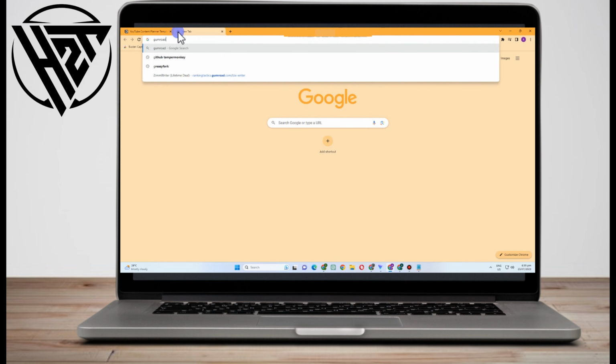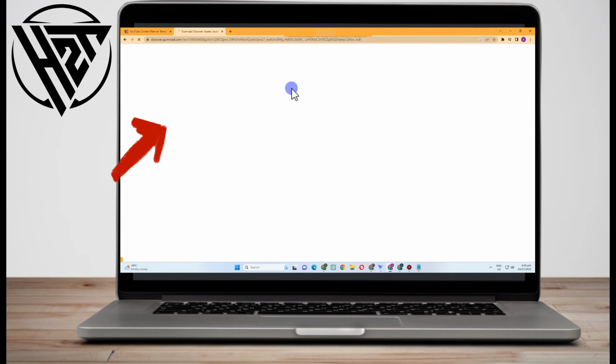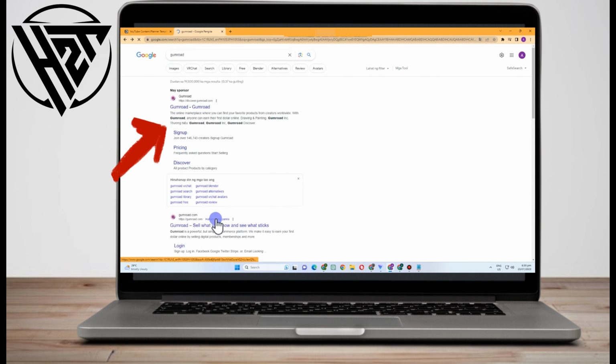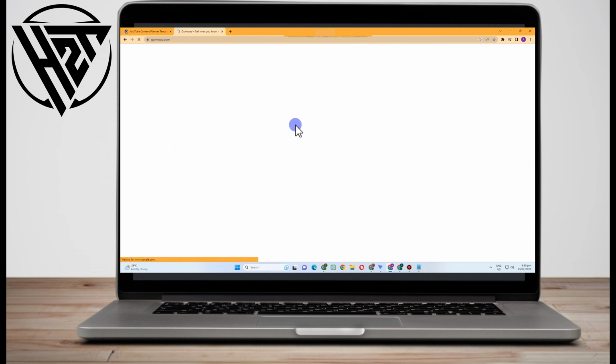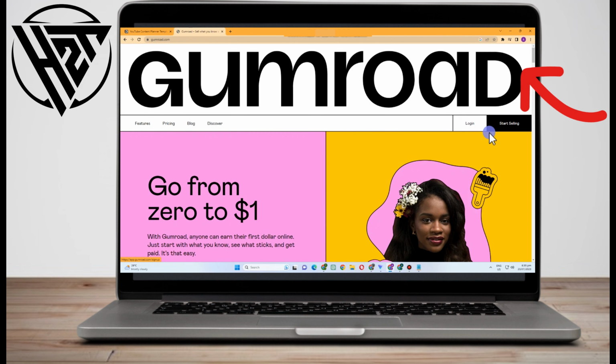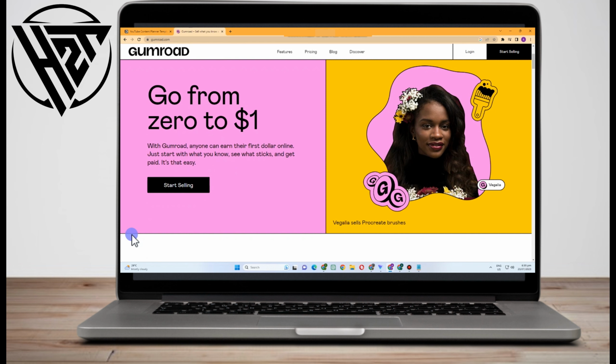Now let's go to the site where you can sell your Notion template. So this is Gumroad, and if you want to know more about this site, you can simply scroll down once you're here and know more information about this one. So to start, of course, you need to sign up or create your own account and then click start selling. Okay, so once you tap start selling, you can see options on the left side.